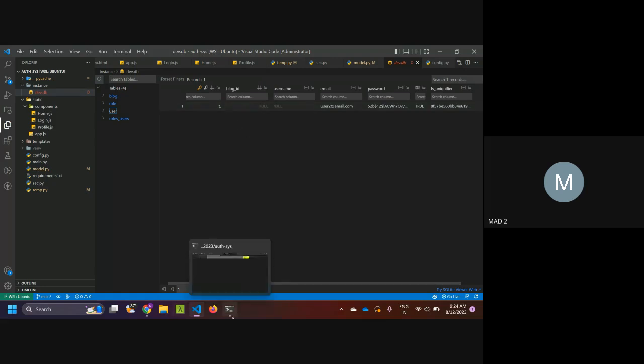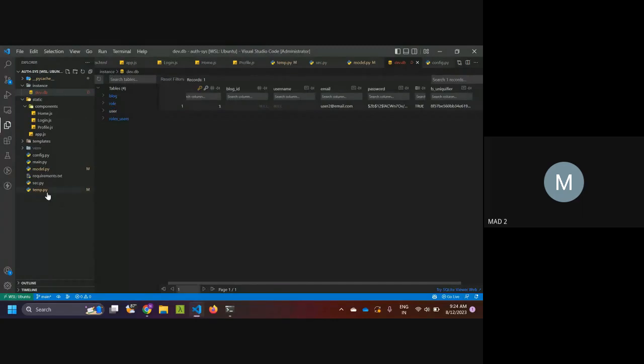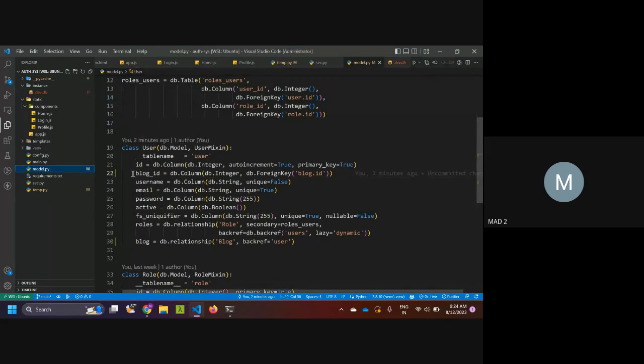I think we have created it wrong. Where is the thing? Where is the thing? Models.py. I mean, it should not be here.